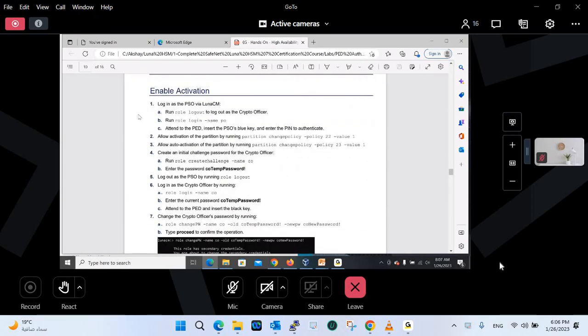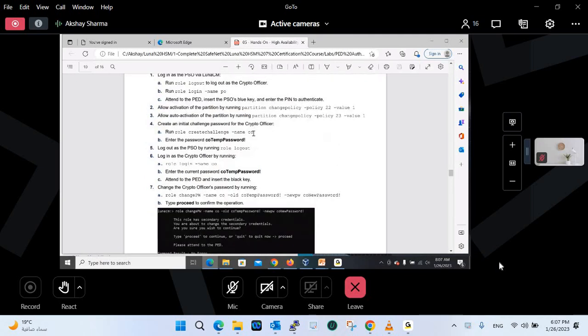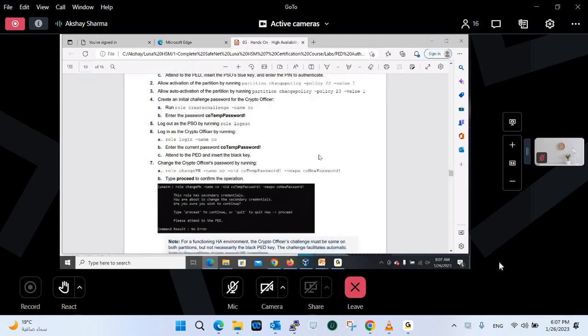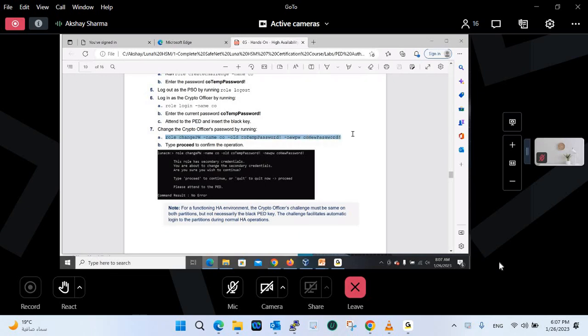Then we have the concept of activation, because this is the PED-based HSM we were working on. So policy number 22 and 23 need to be activated, and that will be done by your PO, partition officer. Your partition officer will also create this one-time initial challenge password, which your crypto officer will change when they log in again.